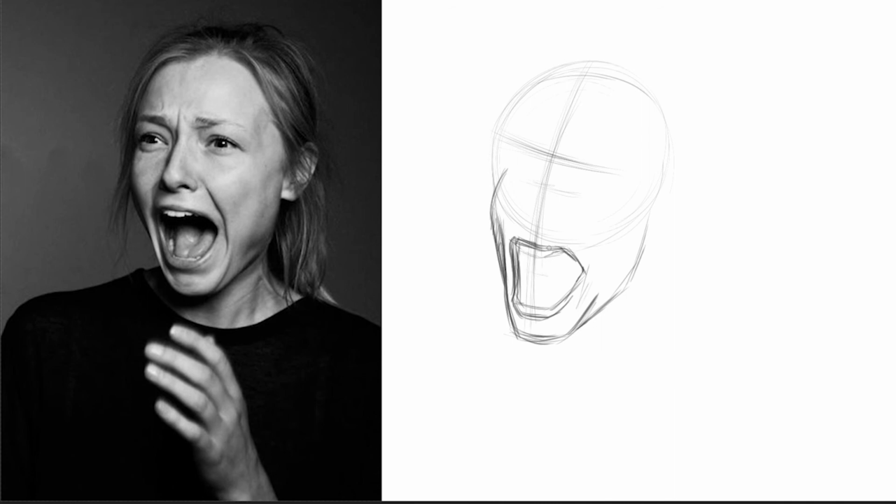Okay, because we have our bottom lip line in our proportions. If you don't know what I'm talking about, check out my head proportions video. But we have our bottom lip line, and then we have our chin line. And what you're gonna do is just draw your bottom lip on that chin line and then just extend your chin as much as you want.